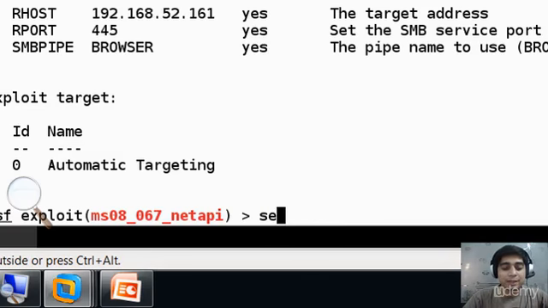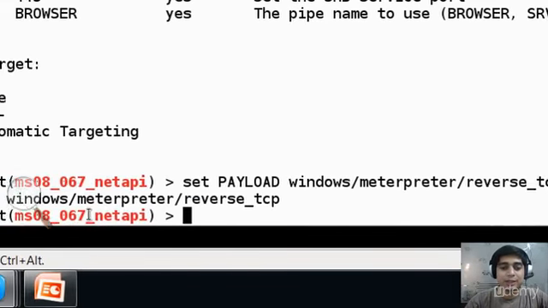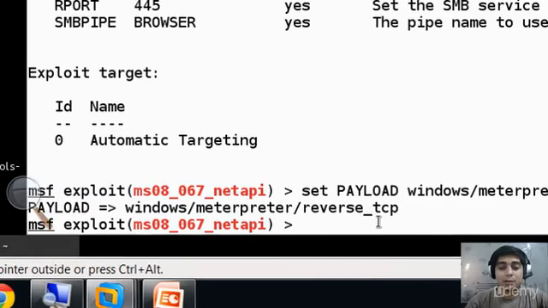After that we need to set a payload, and in this case we are going to use our most favorite payload, which is used everywhere. For that I will use set payload, and it will be a Windows based payload: windows/meterpreter/reverse_tcp. Now it will get me a reverse TCP connection via a Meterpreter shell, but I would like to be double sure by hitting show options, because if something is getting a reverse connection with me, there are high chances it is going to require the IP address of the client as well as the server.